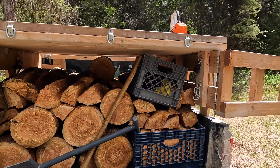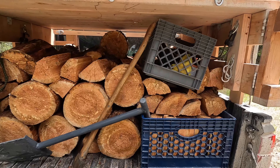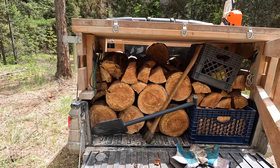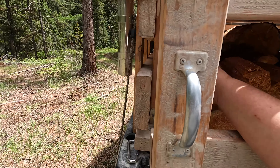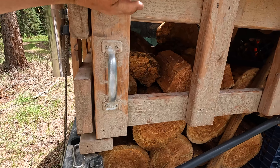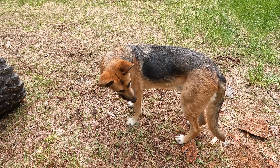Well, that was a good catch on the way out. So I split a bunch of it — I didn't split all of it — but look at that, we're plumb full. Now the moment of truth. I can always put that crate up top if I need to, but I think it'll fit. Look at that, it's going to fit perfect. That's a good load of wood. What do you think, dude?